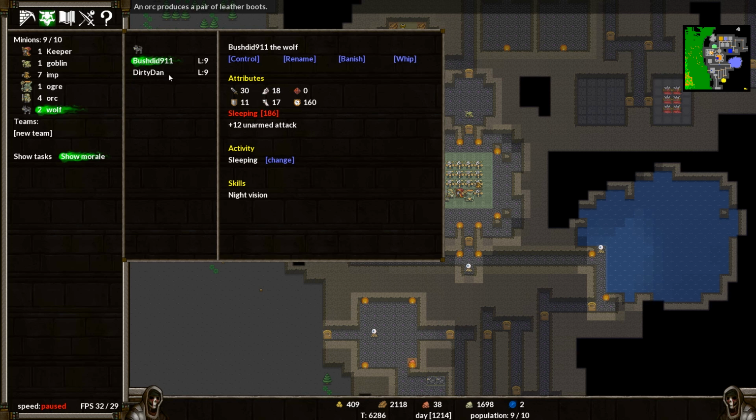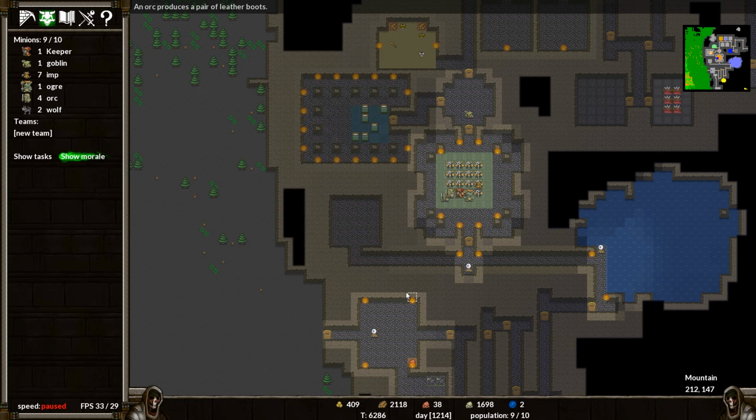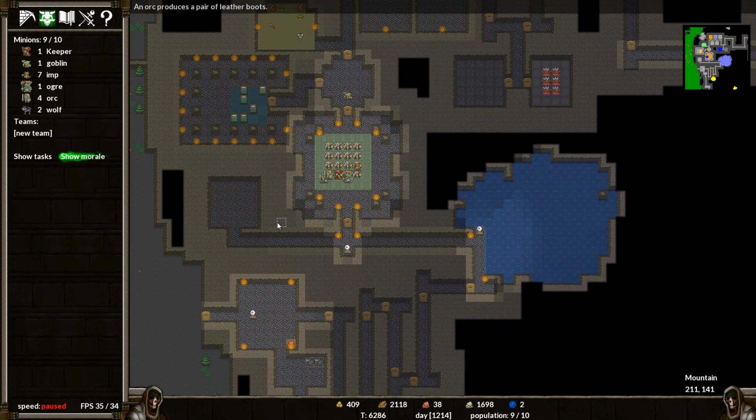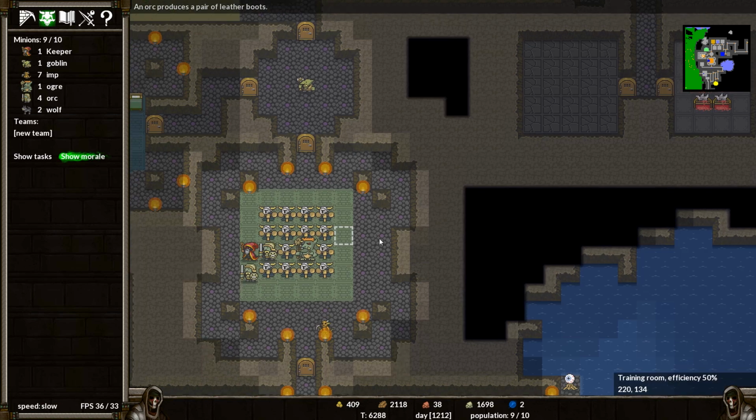I'm just filling in the gaps for you guys. So this is Bush did 9/11. That's the name of the wolf. I don't know. I'm just a Canadian. I don't know anything about it.